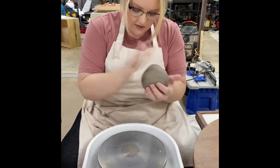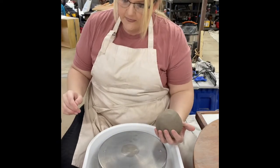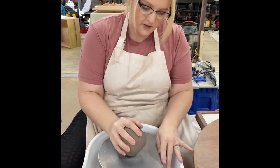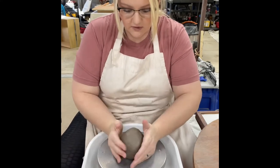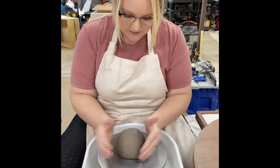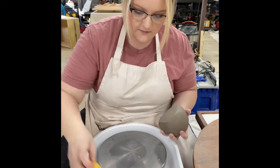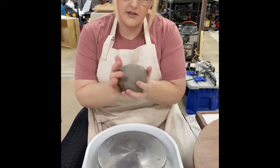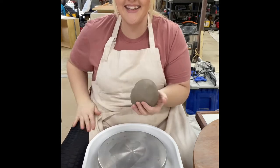I got my first ball here. Pedal where I need it. And I'm gonna find a good solid point to smack that somewhat into the middle of the wheel. As close as I can. I may need some water. It didn't want to stick. Let's try that again. This is part of that learn from my mistakes thing.